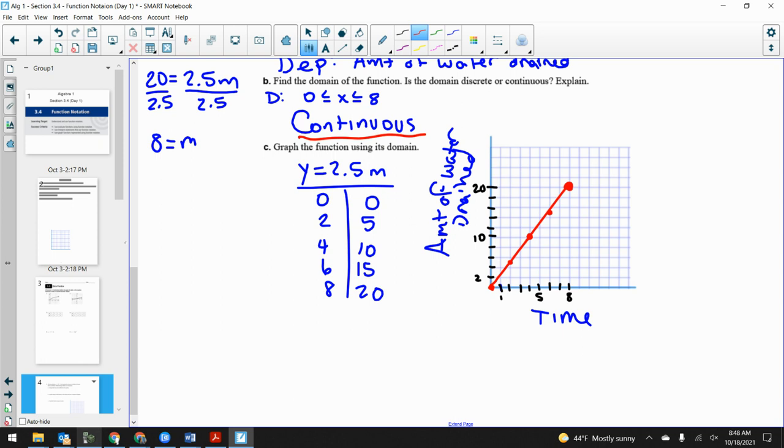I'm telling you right now, there's definitely a problem like this on your quiz. And it took us a while to do just now, right? There's a lot of steps and a lot of pieces and parts. So that must mean there's a lot of points to this problem. This is the problem worth the most amount of points on your quiz on Thursday. There will definitely be one like that.